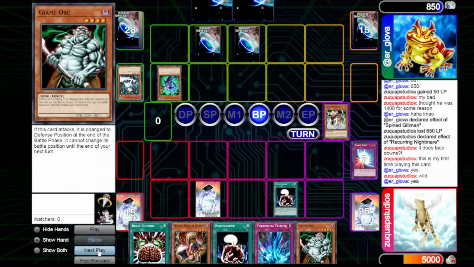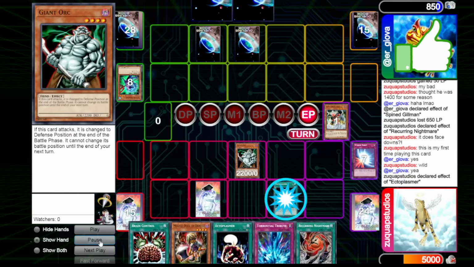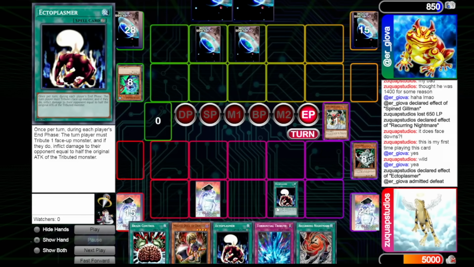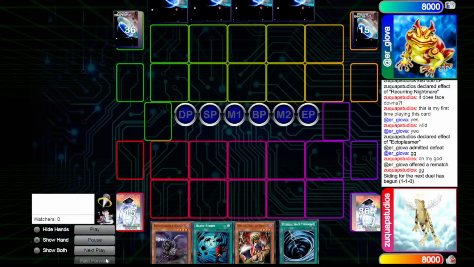They're going to attack with the Gilman. We can Mirror Force it. And now because we know they have Deep Prison and Starlight Road, yeah, we can just burn them out to win game number 2. Let's see how we do in game number 3.